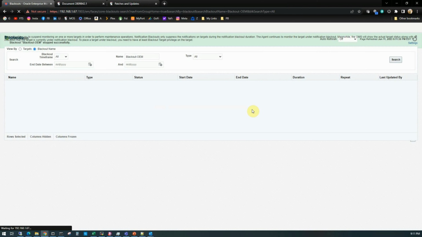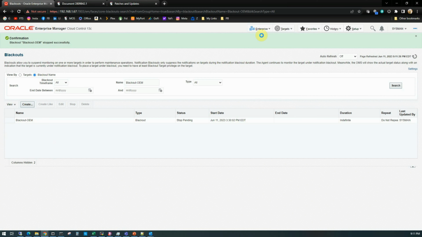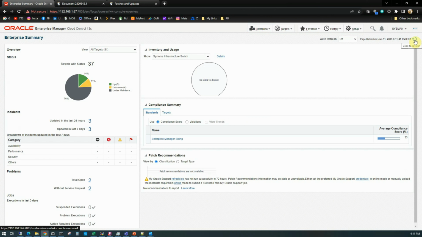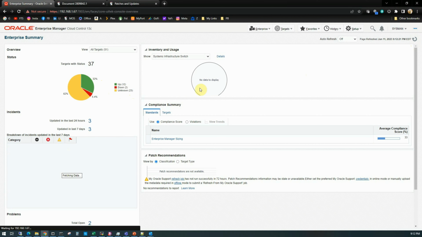And we will go back to the summary page again. It might take a couple of seconds to refresh the latest status of the OMS. Let's refresh it. And first, it switched to the unknown status from the maintenance status. Let's refresh it again. And it is continuously changing.